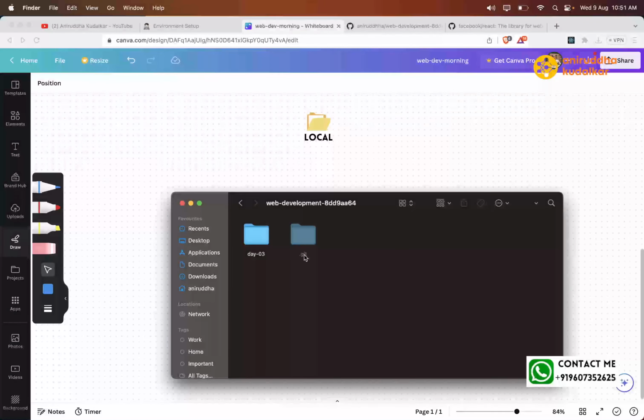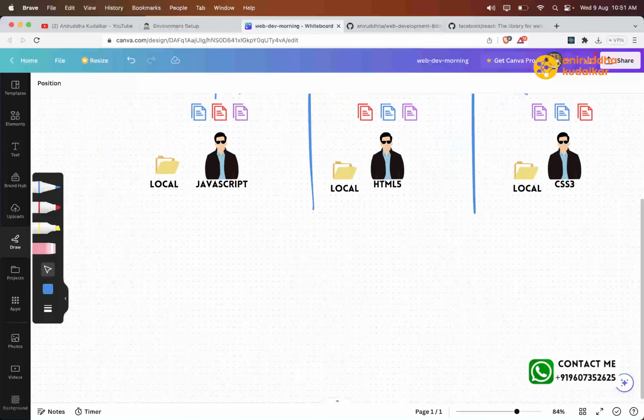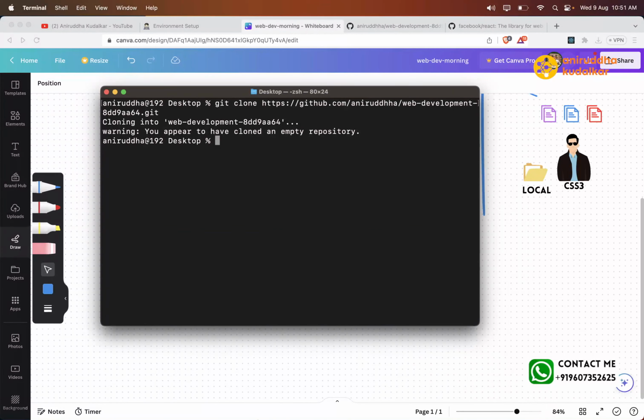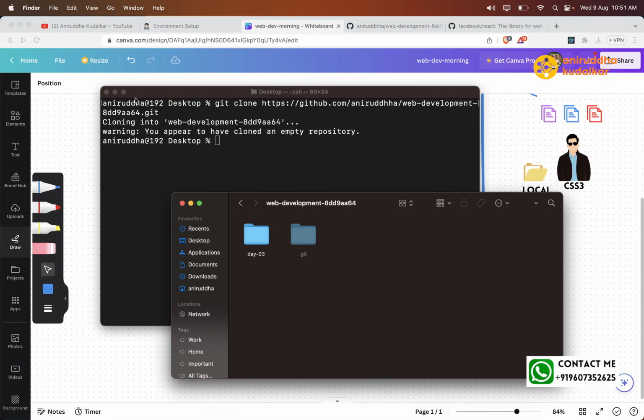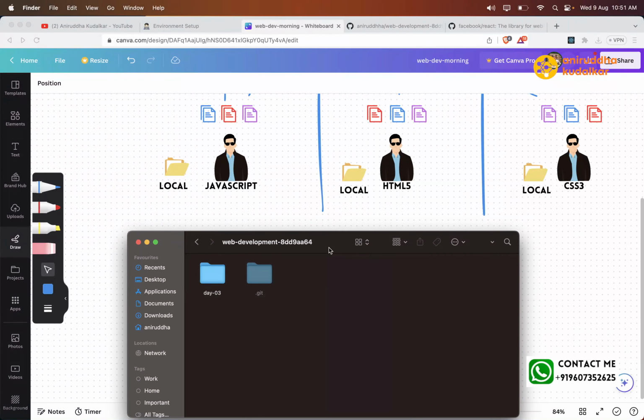Yeah, so this .git folder is nothing but this local repository. Is it clear?